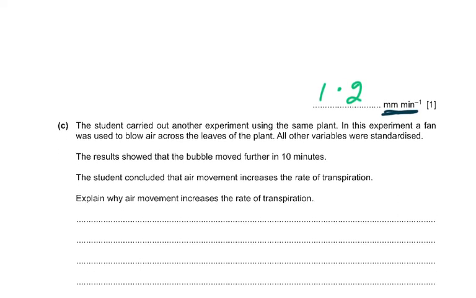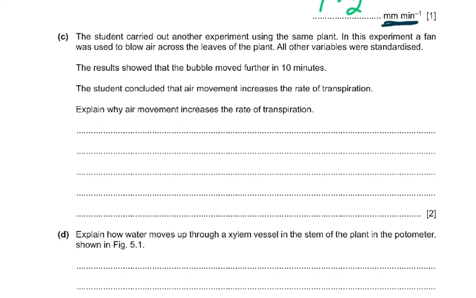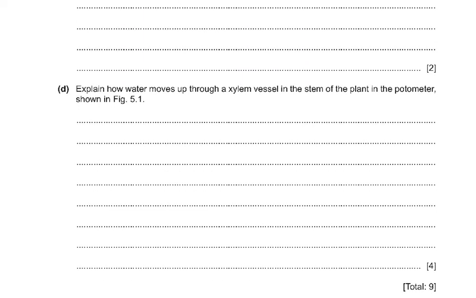Now the student carried out another experiment using the same plant. In this experiment, a fan was used to blow air across. All other variables were standardized. The result showed the bubble moved further in 10 minutes. The student concluded that air movement increases the rate of transpiration. Now, this is actually not in the syllabus anymore, so this cannot come in your new syllabus for 2022. So, I'm just going to skip that. I'm not going to talk about that a lot.